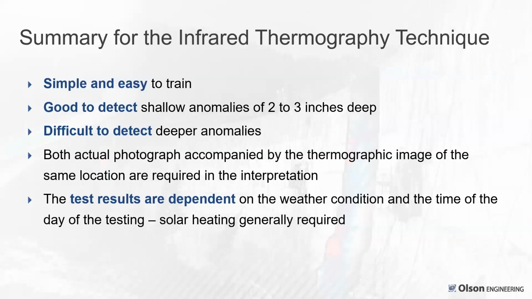So it's simple and easy to train. It's easy to detect shallow anomalies, difficult to detect anything deeper, and you get the photograph along with the infrared image. But you do have to have sunshine and a change in heat. So you definitely have to have a good sunny day, check the weather forecast.